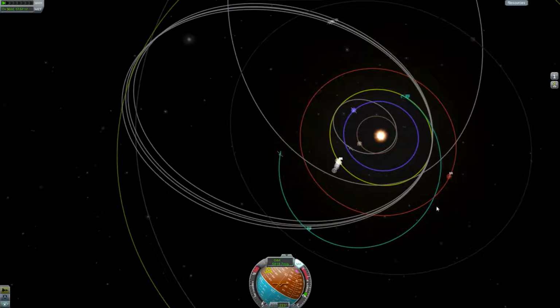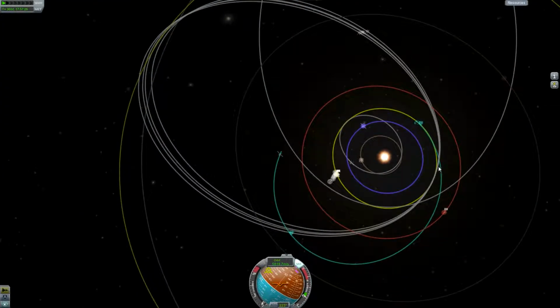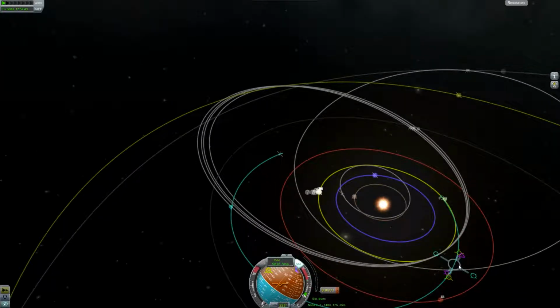At first, let me say, okay, so we have a Kerbal encounter. This is good. In 167 days. And I think maybe around... why can't I set up a maneuver node here? Maybe around here or so. In 167 days, maybe 20 days before, so maybe around here or so. I will just keep this maneuver node here as a reminder that I have to do a correction burn, because currently we have a Kerbal encounter.